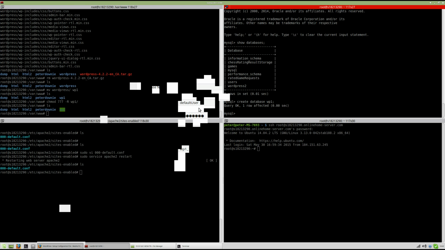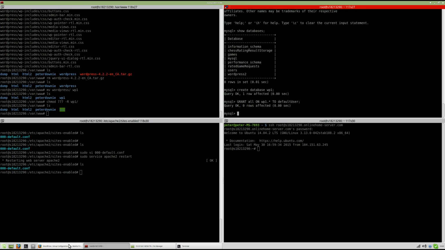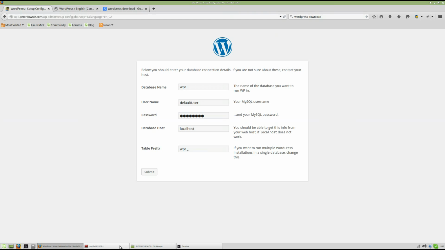Now I need to grant usage on it, or grant permissions anyways. I'm going to do all, not just usage, on the database wp1 and all the tables to default user. Okay, so that should be good.